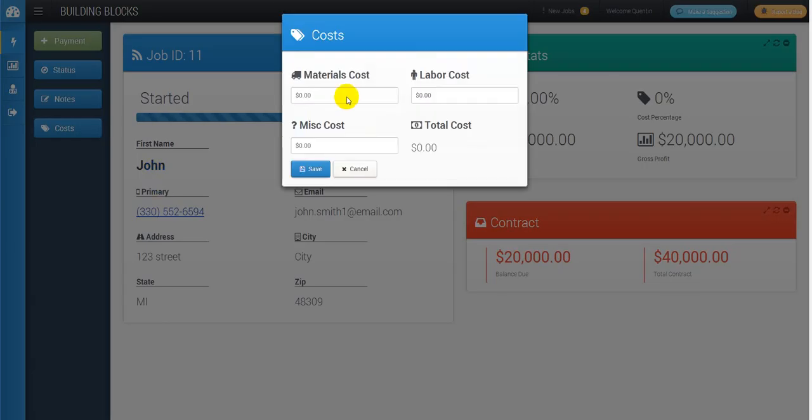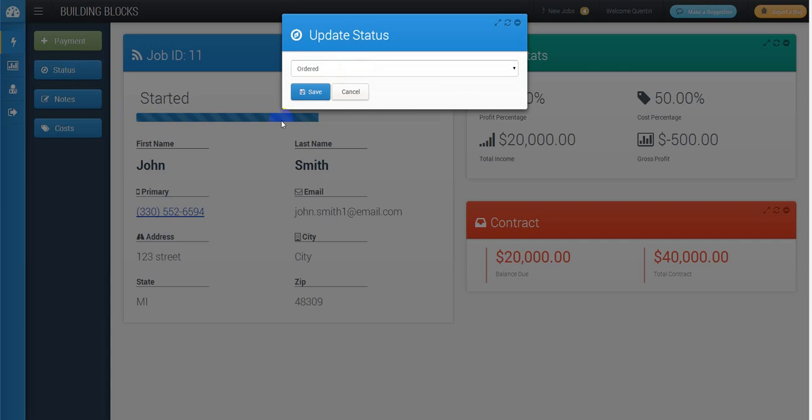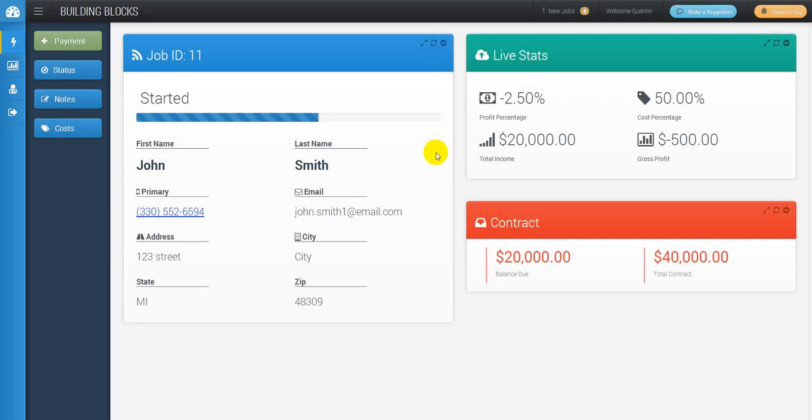And you click on all your costs. So let's say material. Let's just say we're $10,000 on material, $10,000 on labor, and miscellaneous $500. Okay. And let's go ahead and say this one is, or actually, you can see here, you're actually kind of short on this one with that $500 extra with the miscellaneous.